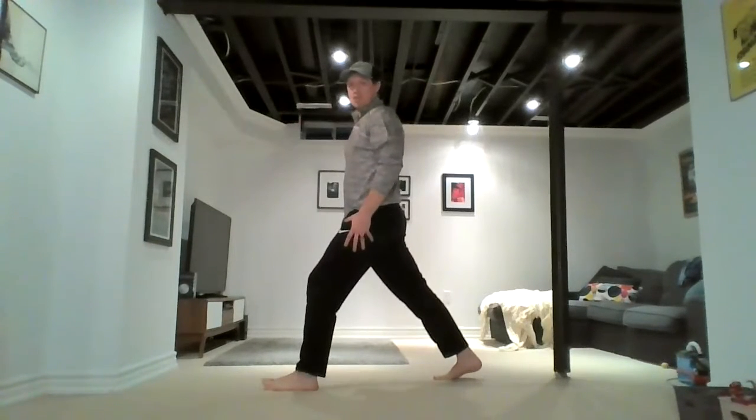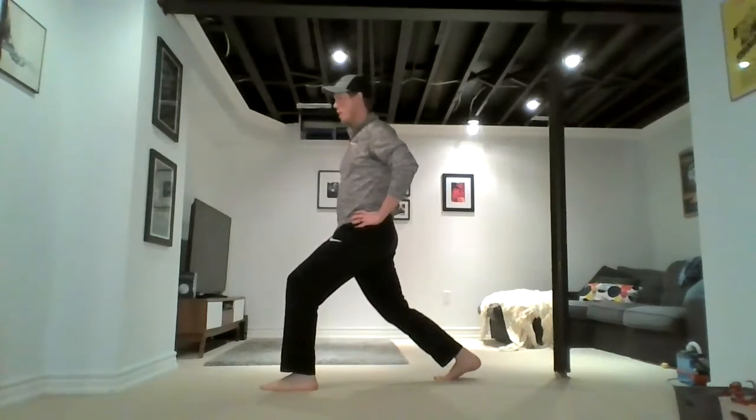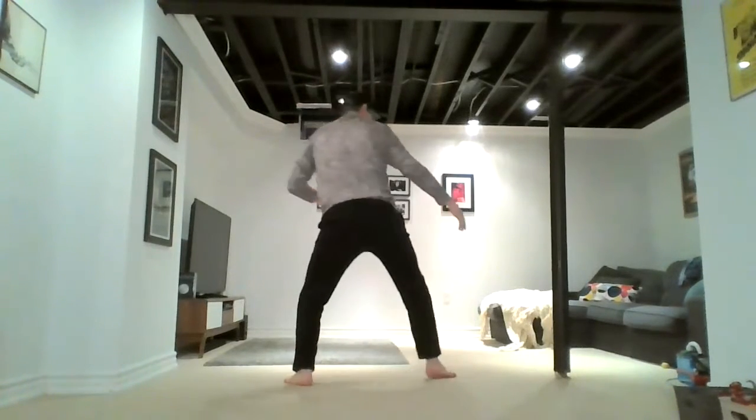In an exaggerated lunge position, you're going to go down, drop your back leg, and your opposite arm will reach across your body. It's a light reach — you're not reaching too far, just kind of reaching over, which gives you a nice stretch as well as improves your balance, because it forces you to stay balancing. Once you've completed that reach, you're going to pivot your feet 180 degrees, then reach over on the other side.